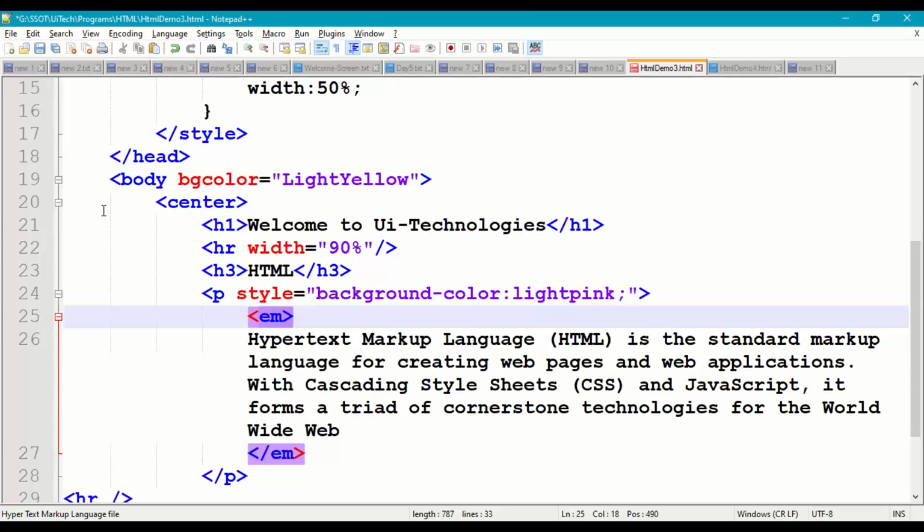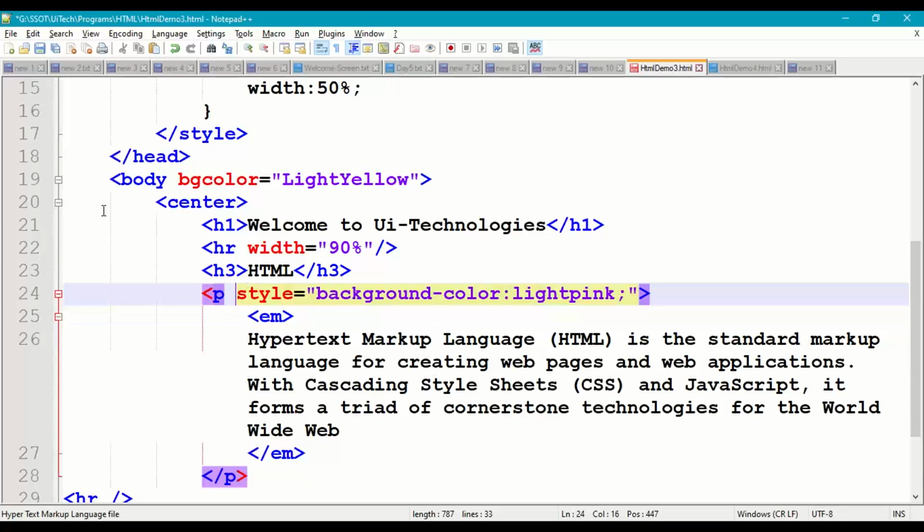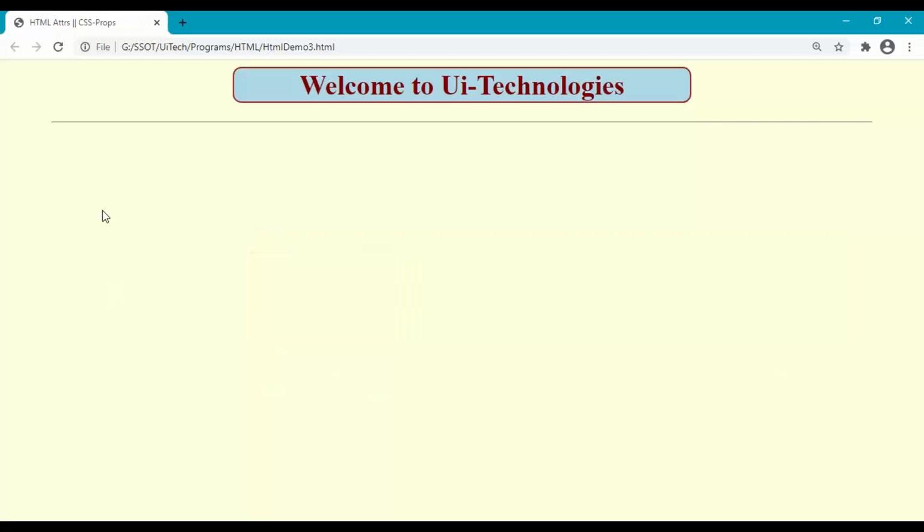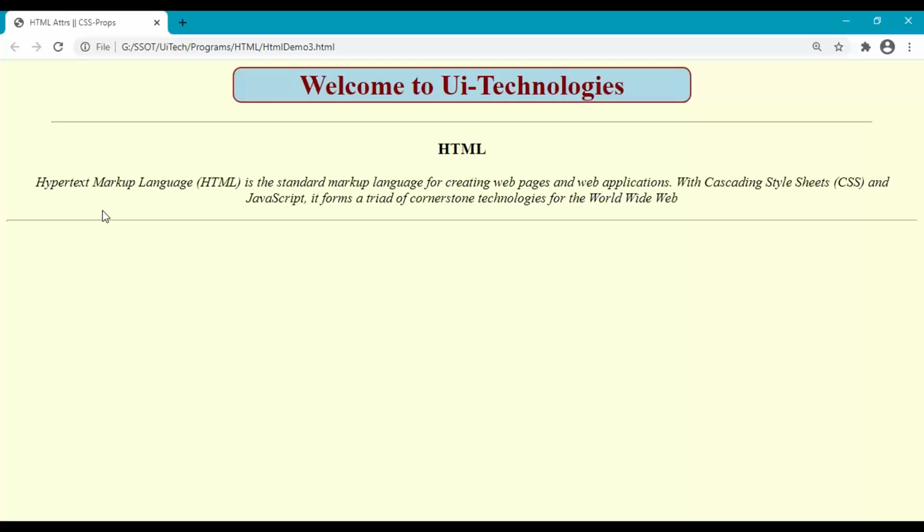It is the advanced version of italic in HTML5. And for this paragraph, let it be there. Simply remove this style from the paragraph, we'll apply it later. Cut. Save this, come to the browser and say refresh.